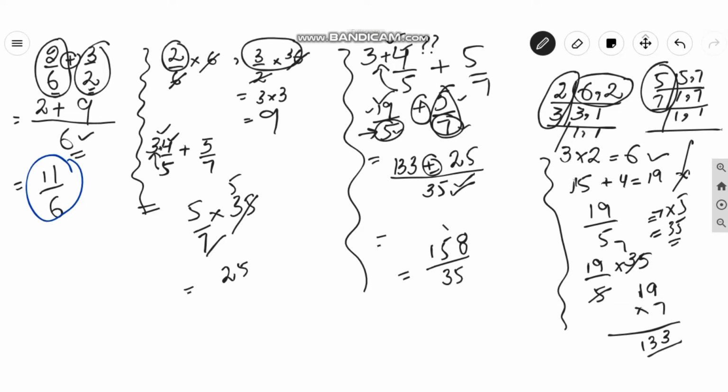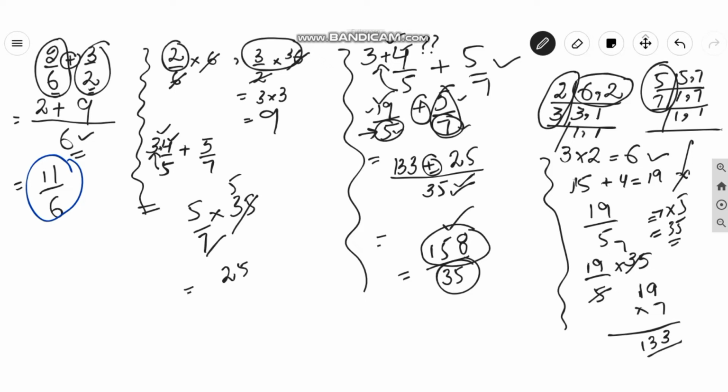Just have a look at this fraction. Can you make it simpler? Check whether these two numbers have a common factor or not. So this fraction cannot be made simpler. This is the required answer to your question. In this way, you can find the sum or the difference of any two or three rational numbers.